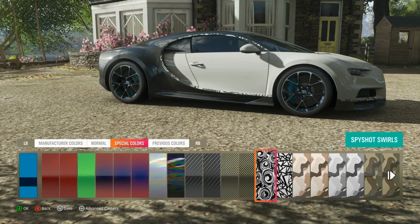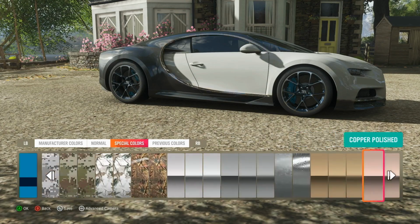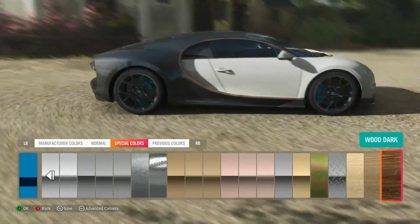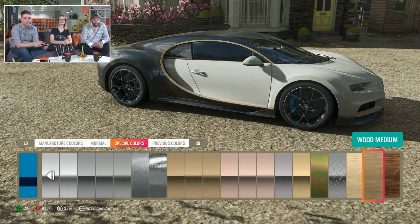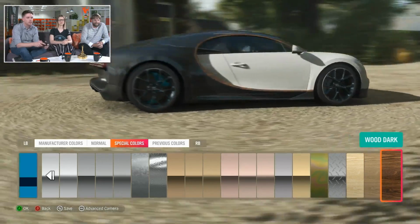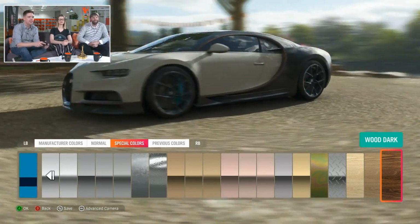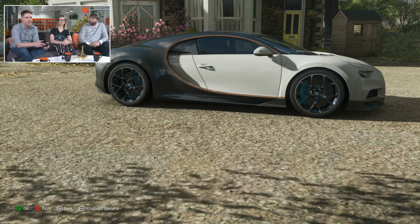So if you bang over all the way to the right to that lovely wood inlay, because who doesn't want to put inlaid wood onto their hyper? I have to admit that I'd often felt that these paint options over here were really of limited usefulness in the previous way, because if you wanted to have a bit of wood effect like that, which I think is kind of classy, it'd probably look a little bit better on a Jag actually, maybe someone's going to put a little bit of a wood inlay on there. When you paint the whole car in wood, it doesn't look as cool, shall we say?